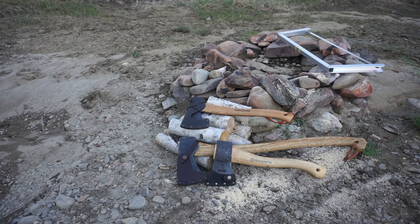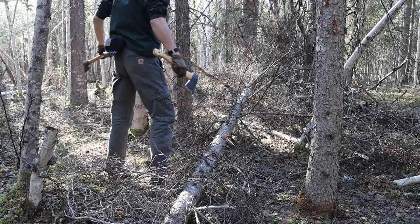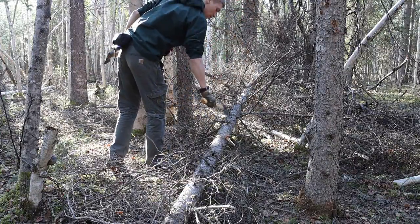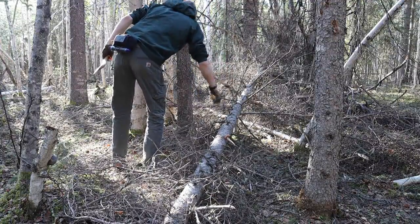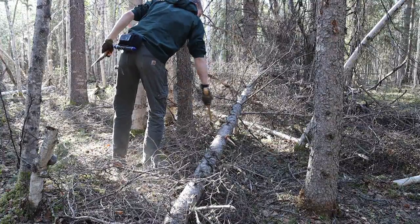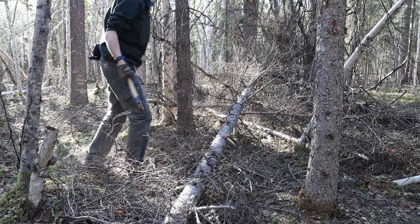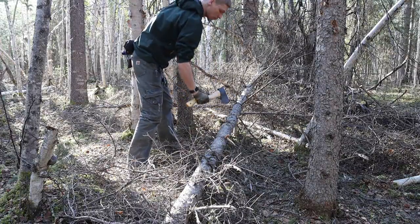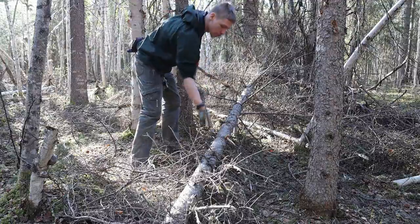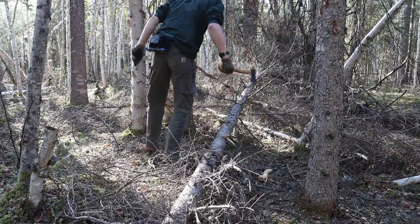There are exceptions to this. Some people genuinely enjoy the intimacy formed when they go into making the handle of their axe or reprofiling the blade. Some people genuinely enjoy that journey and that intimacy formed with the tool. I'm not going to say it's right or wrong either way. However, I am going to break down why this same principle applies to Husqvarna versus Gransfors Bruk or Holtzbruck.